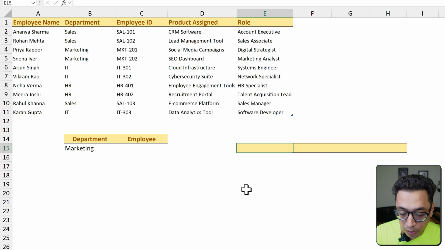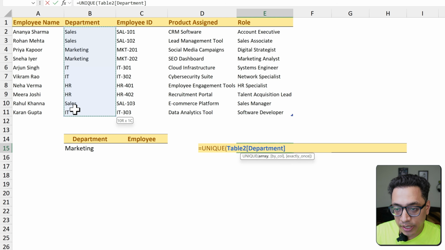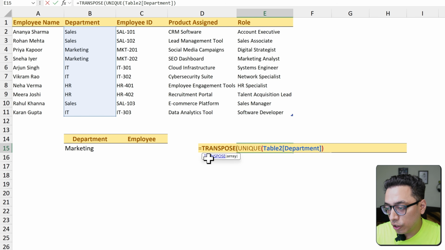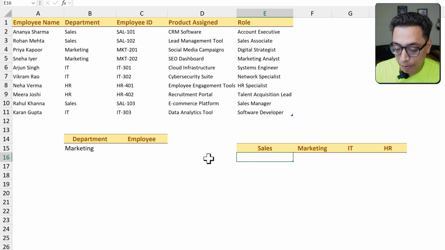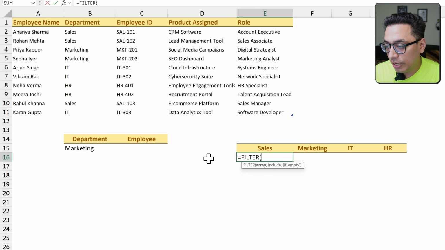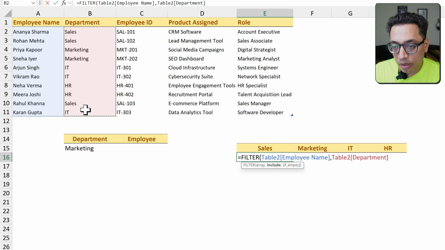Now here I'm going to use the UNIQUE function to get the unique departments as headings. I will also use the TRANSPOSE function to get it in a horizontal, single row. So these are the departments, and here I'm going to use the FILTER function. In return I want employee names, and the condition will go to the department column.